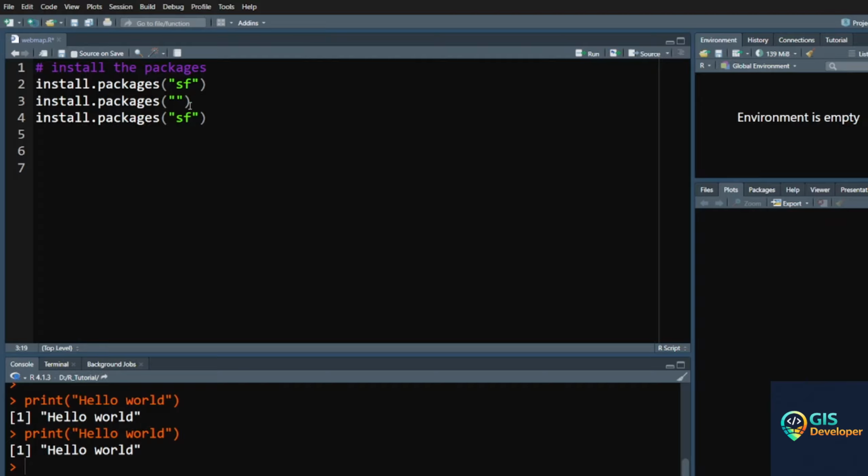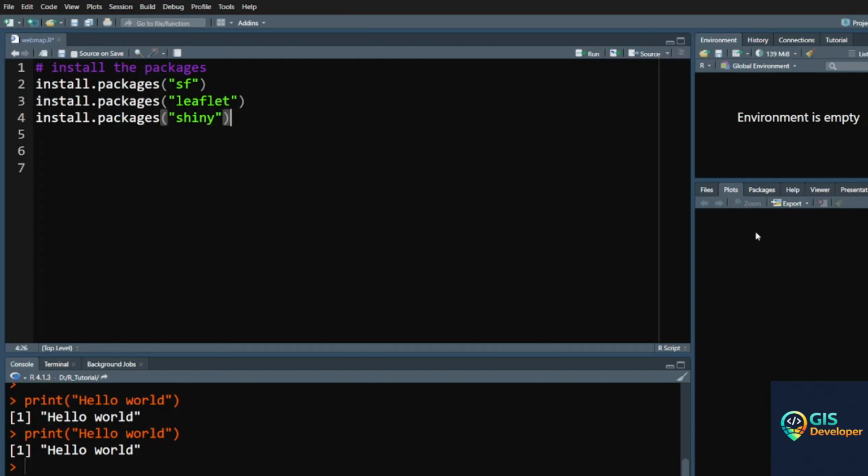For example, the other one is Leaflet, and then we are going to use Shiny, which is a package that will help us to create this web application. Leaflet, of course, will give us the map. Then the last one is Plotly. If you are going to plot something, for example graphs or pie charts, you can use Plotly, but we are not going to use that one, so there is no need to install. But if you want to advance, you can still install those kinds of packages. So this is the first way to install packages.